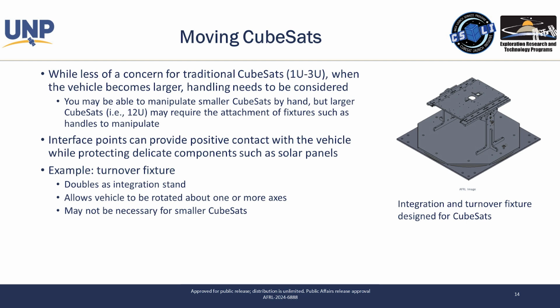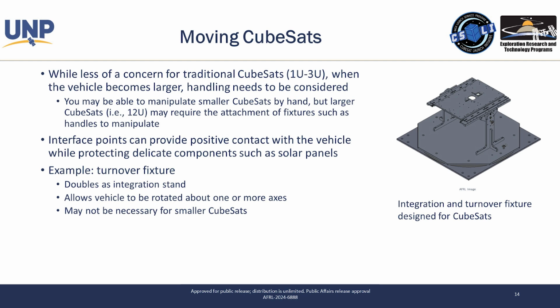So if you need fixtures like crane hooks or the ability to pick it up, translate it, and set it back down, this is something that's oft overlooked. Not overly complex for CubeSats, but as you think about 12U and beyond, as the industry is growing in that direction, that's something that starts to become a problem that wasn't typically the case for this form factor.